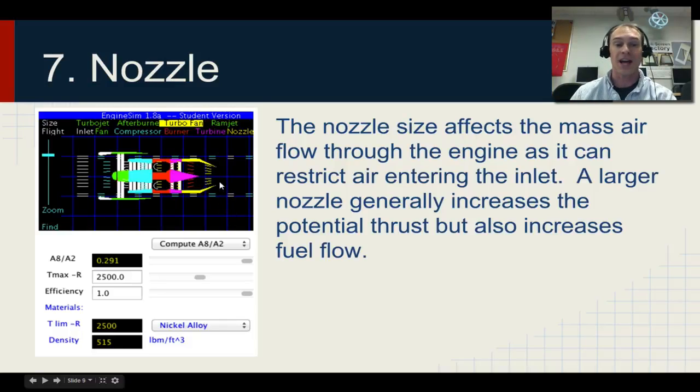So modern jets for military aircraft can vary their exit nozzle size to allow for different changes in thrust and fuel flow. What you need to do then is figure out again the allowable material, and computing A8 divided by A2, that's the area of the nozzle, that's area of 8 divided by area of 2, your inlet. If we divide those two, you're going to see that we have a number less than 1 because this is a smaller number divided by a lot larger number. So that's a value that you can modify and see how that affects desired outcome.